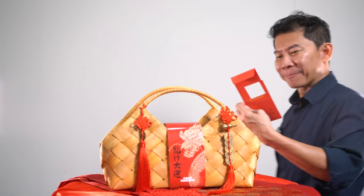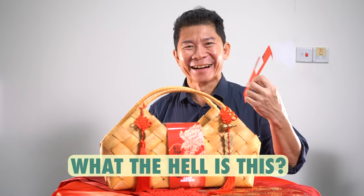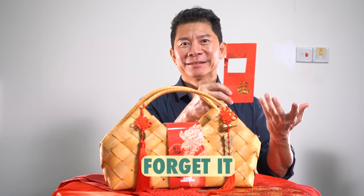You wanted an ang pao packet, Tasha, and I got an ang pao packet. What the hell is this? Why is that square there, right? Well, I actually wanted red paper, so I cut it out. Why do you want a red packet? Forget it.